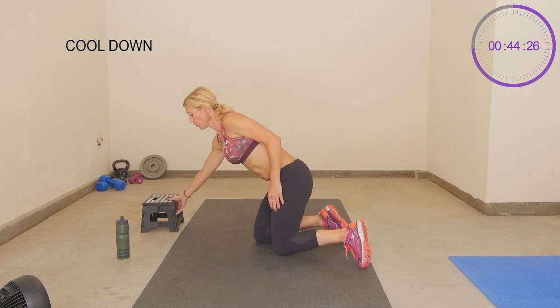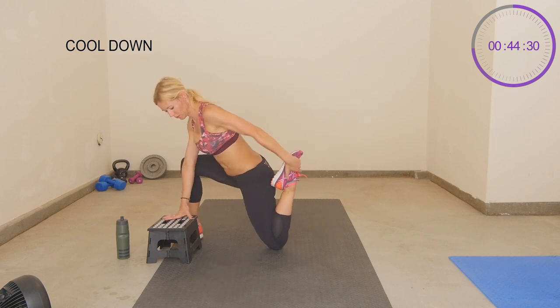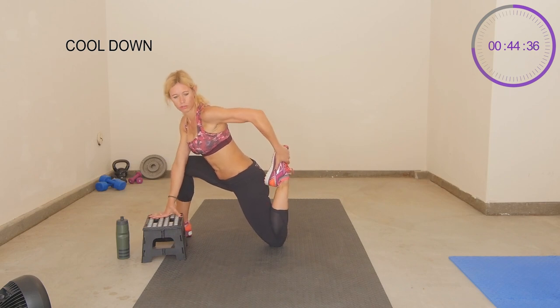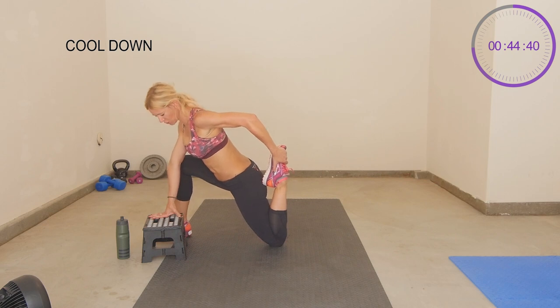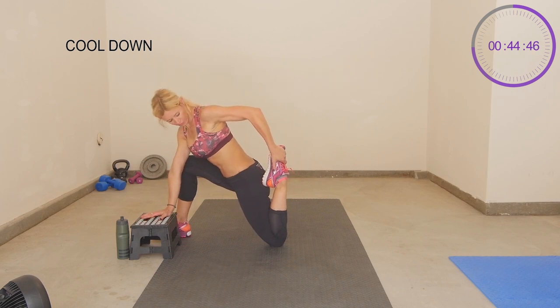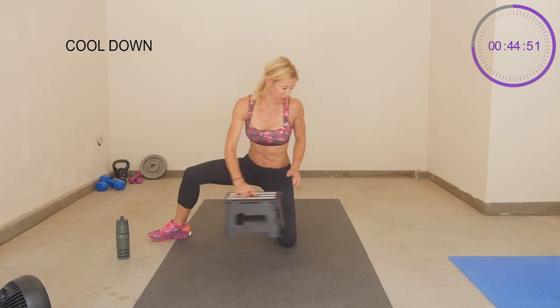Then we'll stretch our quads, kneel. If you can, grab your foot, ankle, and then hold this position. Keep your knee above your ankle. Switch sides.